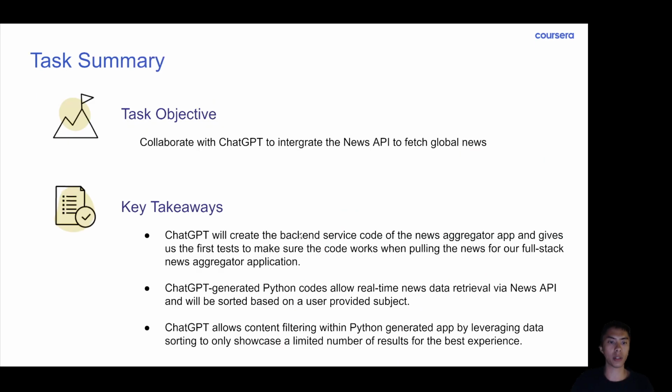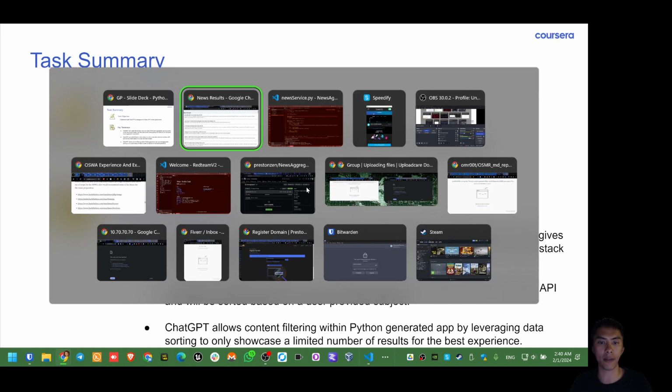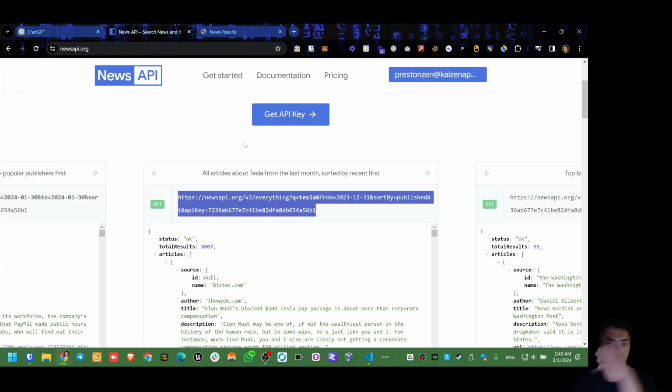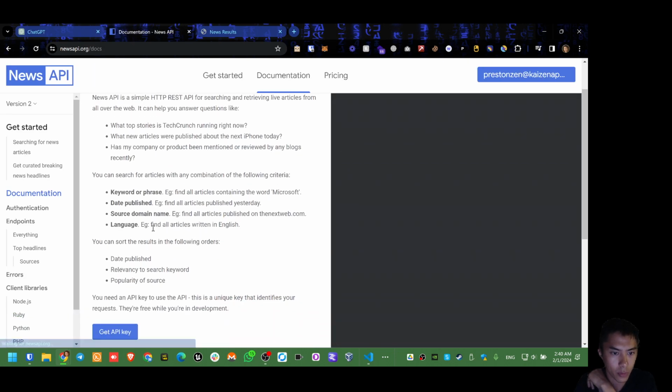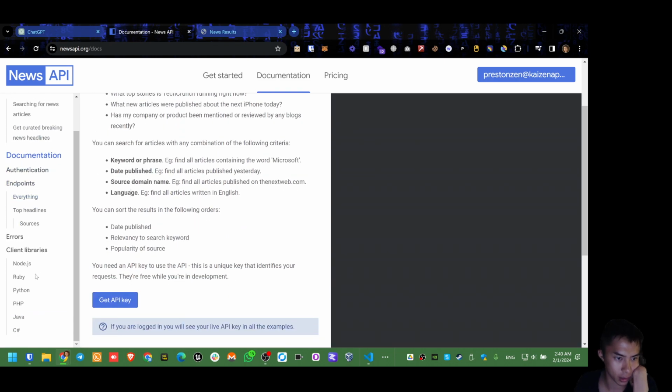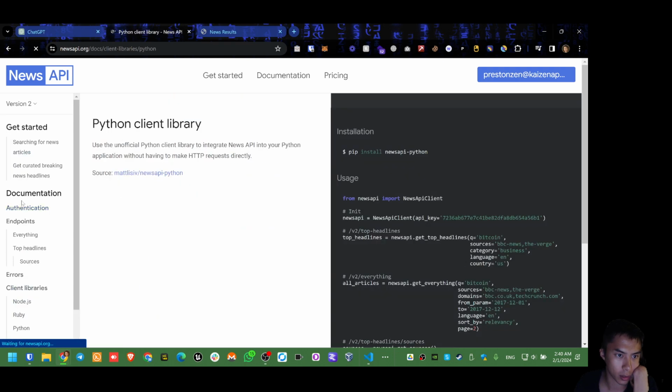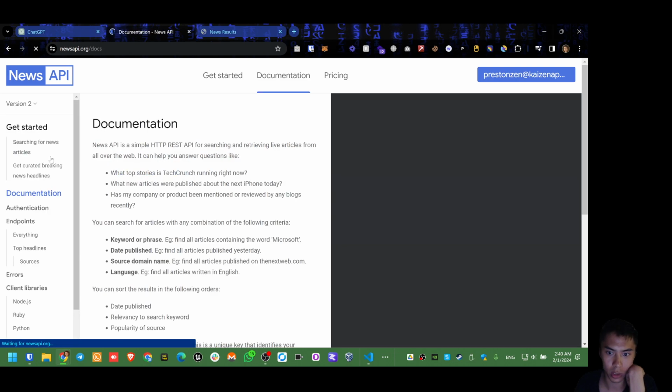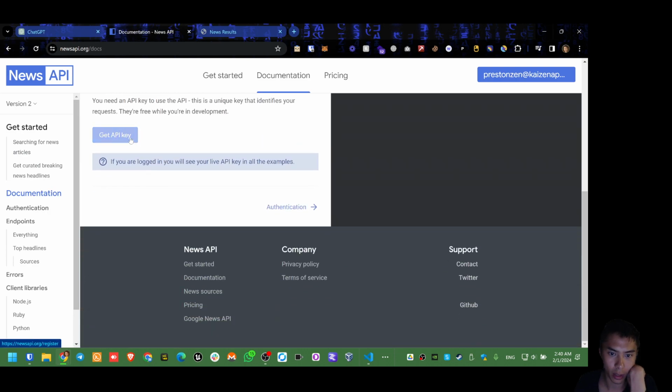So what I'm going to do here is go more in depth because it's already created the backend service code in that framework with the news aggregator example. And we did do our first test to make sure that it did work with pulling things. So what we're going to do is provide not only a subject, but we're also going to have it respond in English, because we want it to just respond in English. So we want it to, let's say, language. Fantastic. So we're going to be using Python documentation.